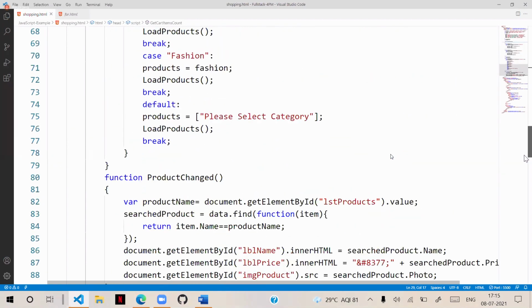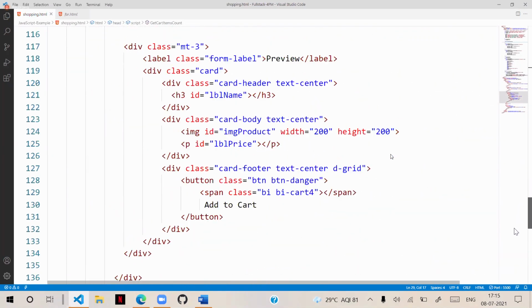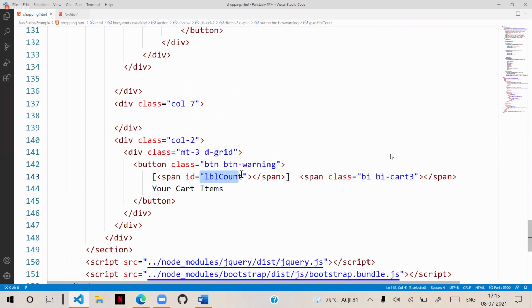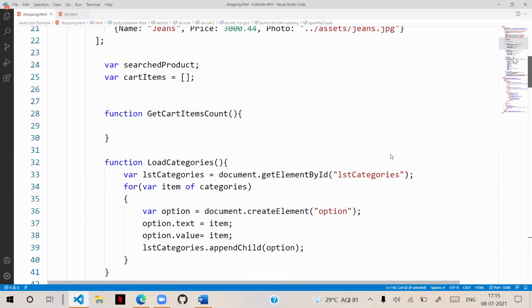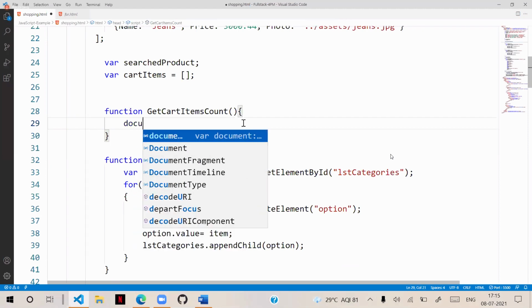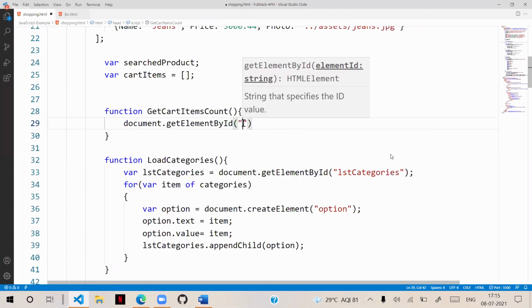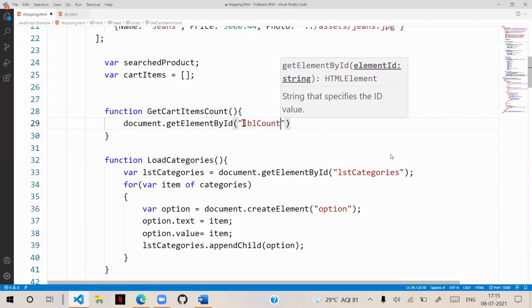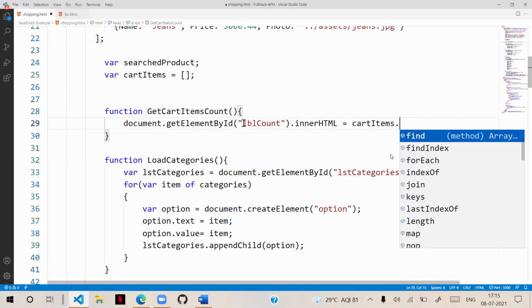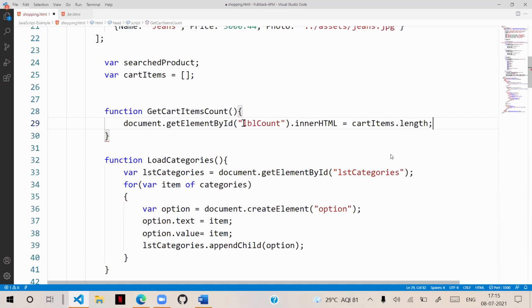Observe this label: the right side column has a label, so-called LBL count. This is the span LBL count. I will access that here: document.getElementById LBL count dot innerHTML is equal to cartItems dot length. It will get the number of items inside that array.